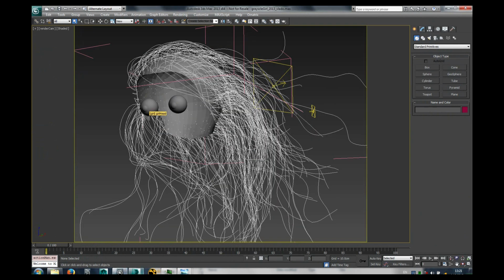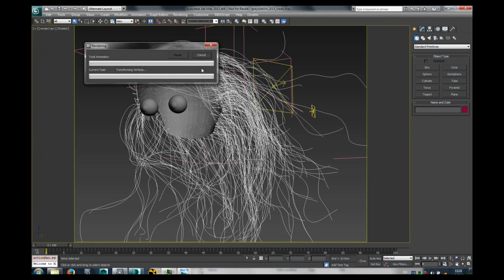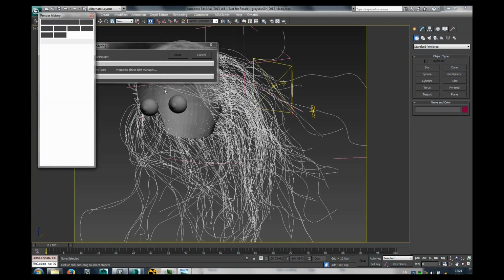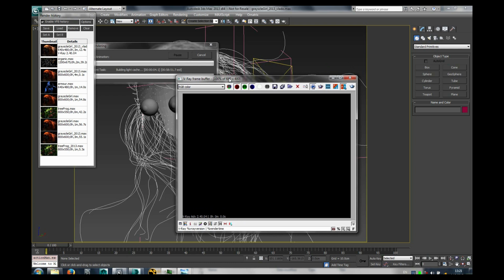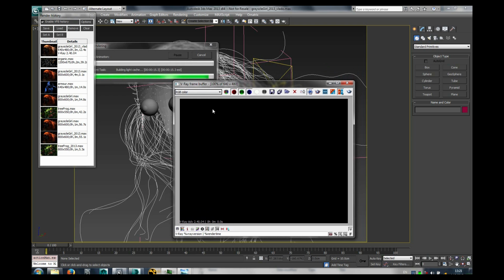I don't know why this looks like this in Max 2013. It renders fine, it just looks weird in the viewport. This is a basic setup of some hair with the Ornatrix plugin.